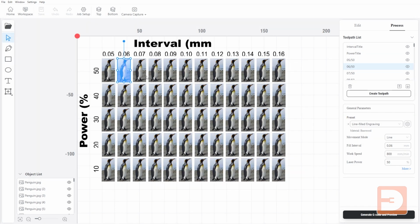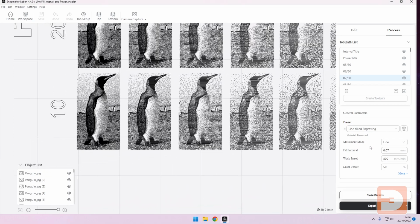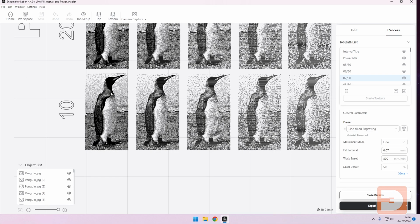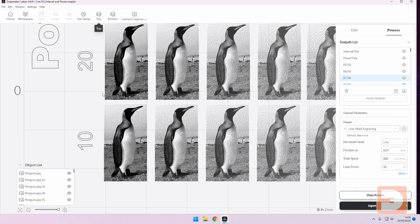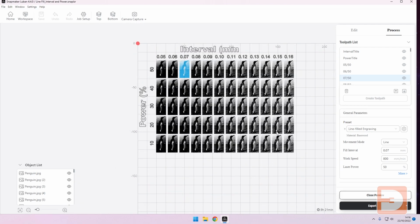And if we have a look at the preview of this test grid, if we look at the bottom right hand side with the lowest resolution, you can see the lines here are really far apart and the resolution is really low, whereas if we compare that to the opposite end, you can see a really fine level of detail. And then obviously as you go up the power, the laser burns that these marks make are going to overlap more and therefore become darker and more ingrained in your material, and that is why we have this grid in the first place. Okay, so let's have a look at how these have come out.